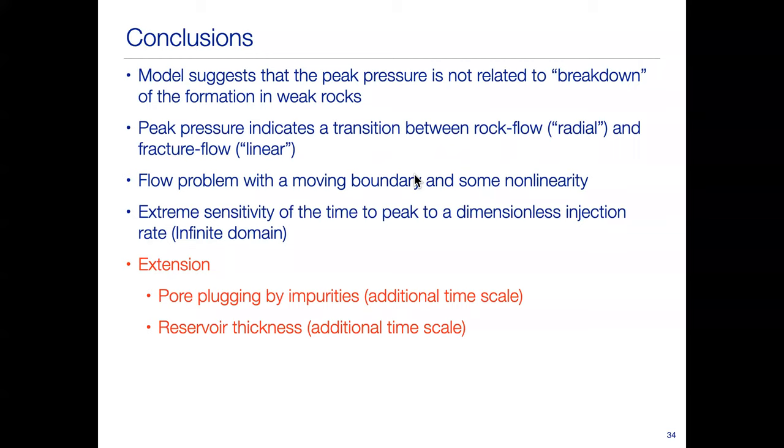Indeed, I give the impression that it is open hole, but the question is that the bore is cased and it's perforated, and we still use this radial flow. Even if you have casing, the inlet and the perforations, at small distance away from the wellbore you are still going to have radial flow. It's going to be a bit more complicated in the neighborhood, but you are still going to have radial flow. So that is not going to invalidate the model.